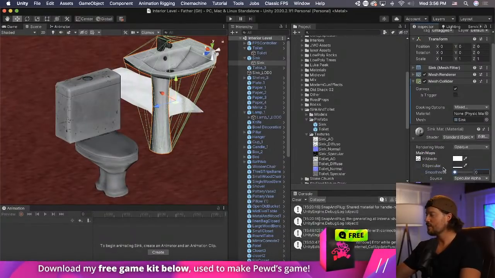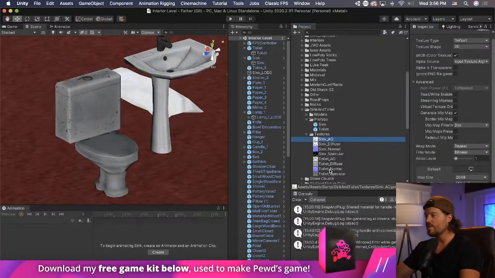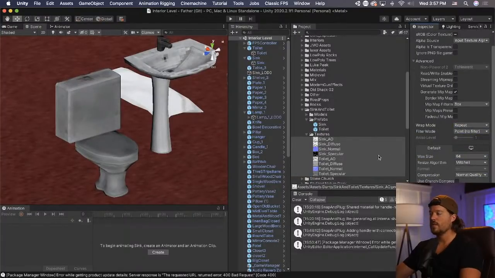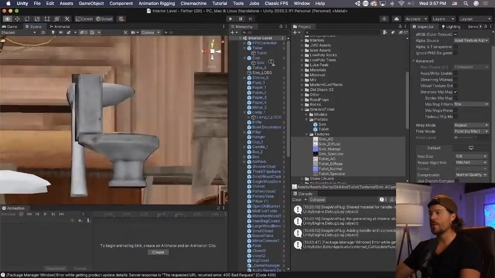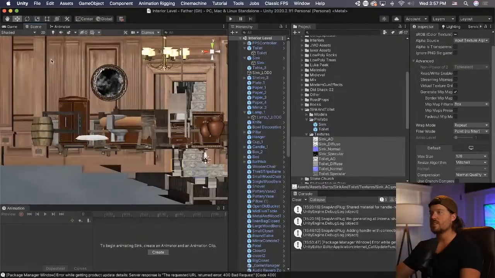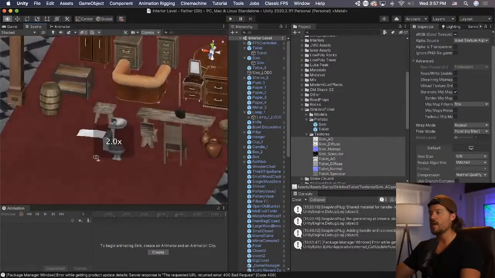Pretty soft looking. And then we're going to go to all of the textures here and just crank them all down to really low. Okay. That's a little bad. There we go. All right, guys, we got sinks, toilets. Got some mirrors there. That's cool.